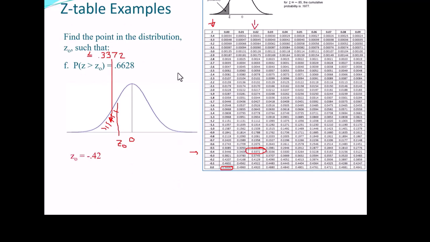What would that look like in an Excel world? Well, once you're given a probability, that's what the 0.6628 is, you have to check: is that the cumulative? Nope, it's not a less than or equal to probability. Turn it into a less than or equal to probability. Put that in as the probability, comma, put the value of the mean, it's 0 in this case, put the value of the standard deviation, 1, and it's going to give you exactly the same value. That's how we do points in the distribution.